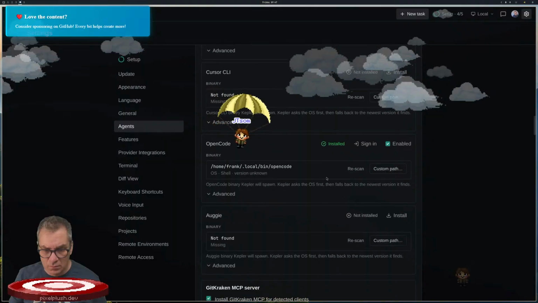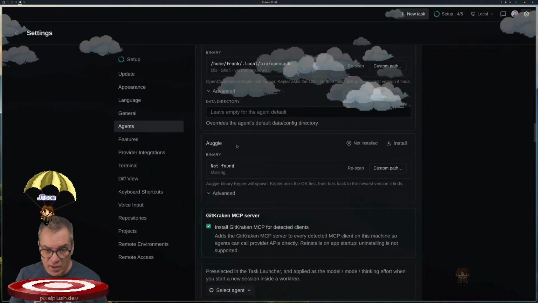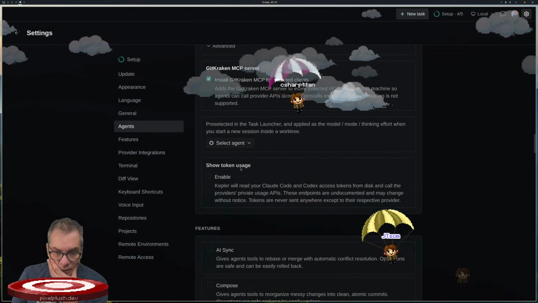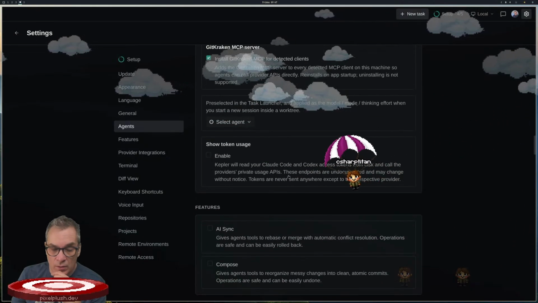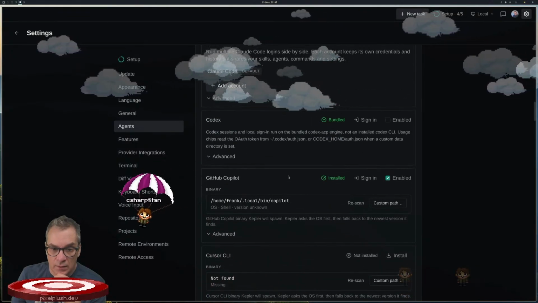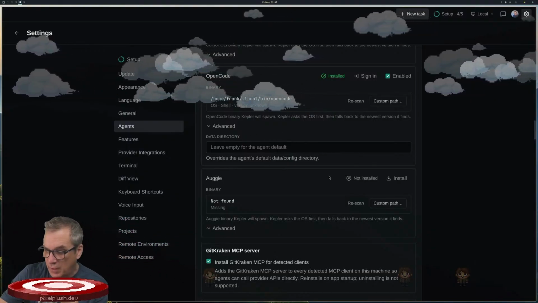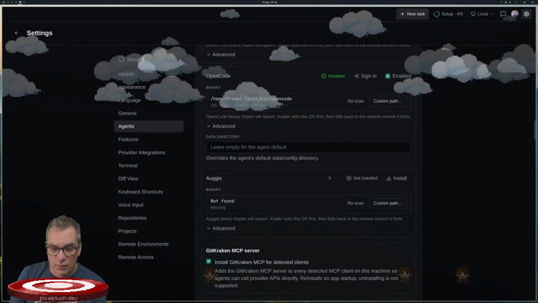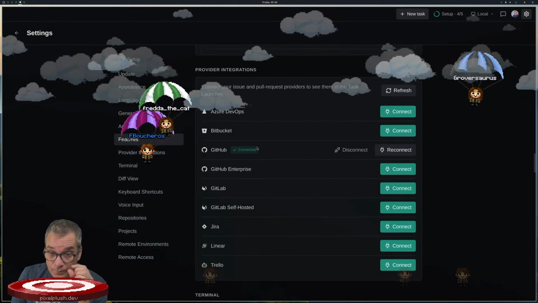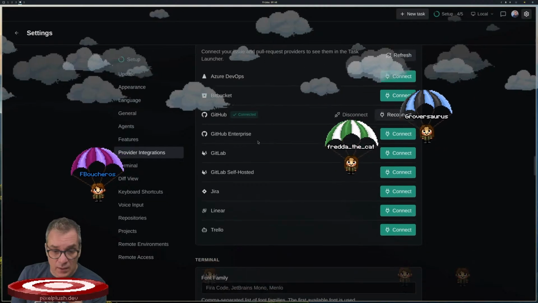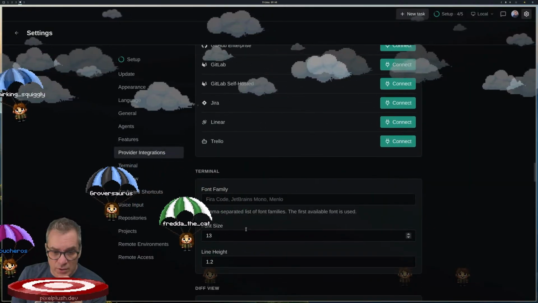Did it work? I don't even know what this one is. I'll see. So there's no Gemini. So we could try with OpenCode today, see if it works, if I set things up, if my setting was okay. Feature, AI sync, compose. GitHub is connected. Wow, there's a lot of things. Trello is also, I could be interested.